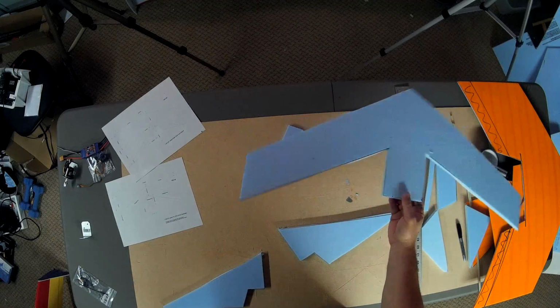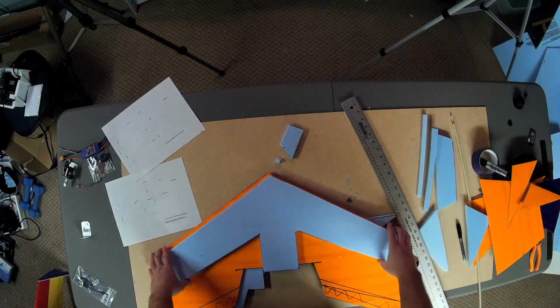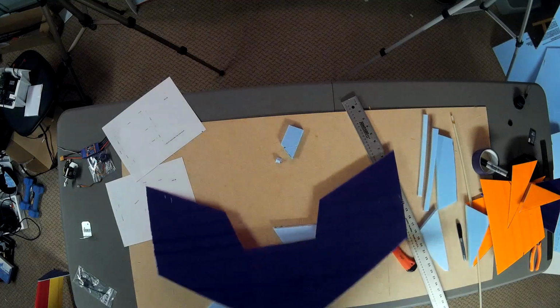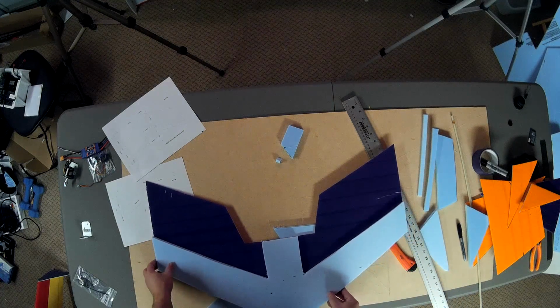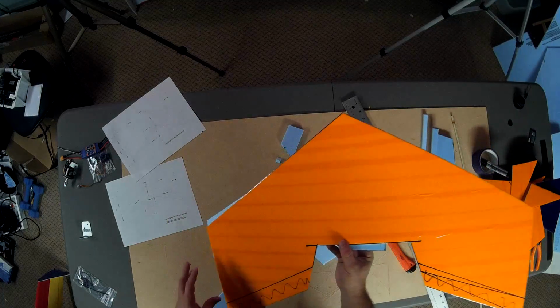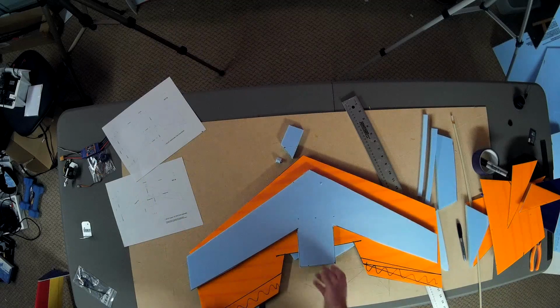This is the basic piece, basic airfoil. You go on top there. There's your step. So you're gonna have a step like that, top and bottom. Yeah, top and bottom.